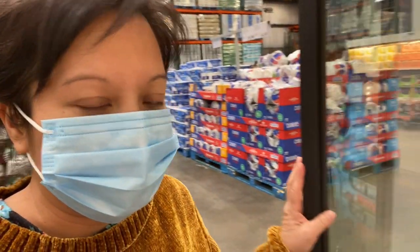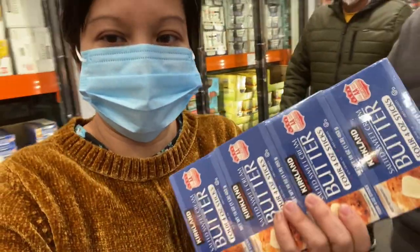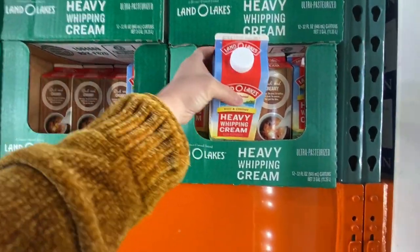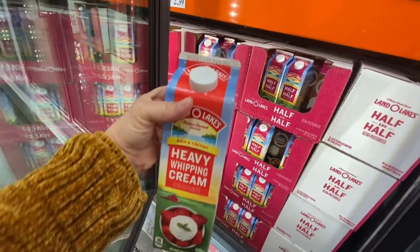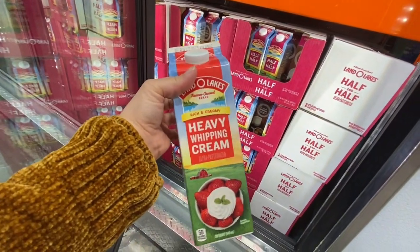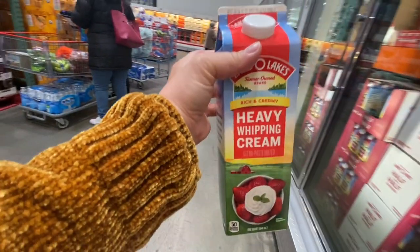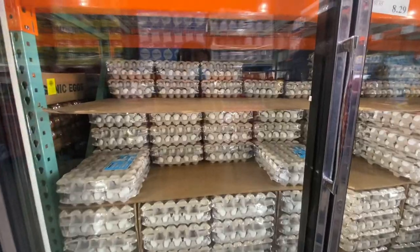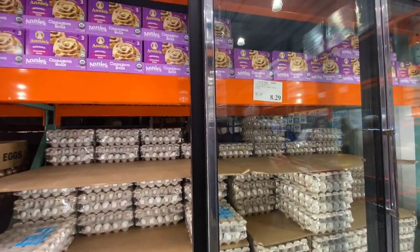There's always a lot of people here every time of day. Here's butter — I think I'm going to grab two of these. This is heavy cream. I use this for coffee — I don't like the half and half, I want the heavy cream for the carb count and it also doesn't hurt my stomach. This is the cheapest option; it went up to $8.29 but it's still a good deal, so I'm getting it.